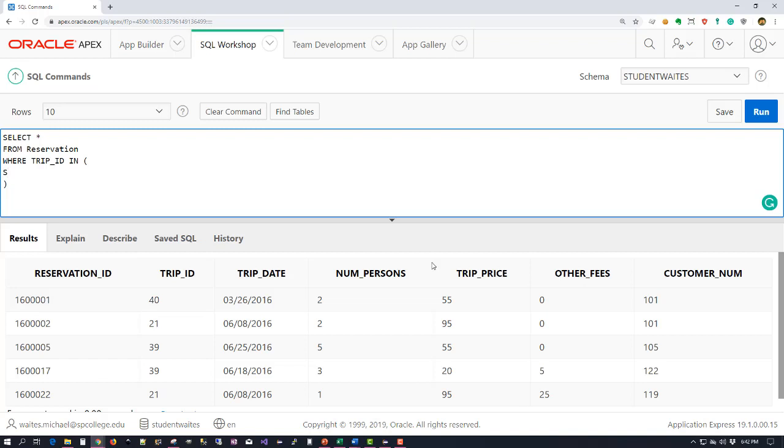So let's do a select trip ID from trip where state equals, remember we use single quotes in SQL.